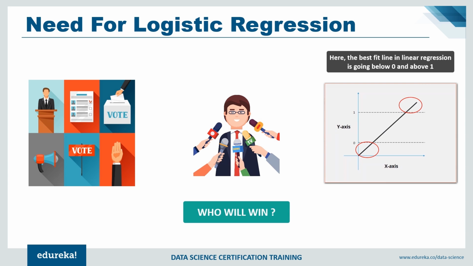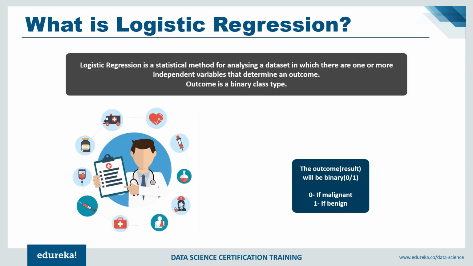Now linear regression gives us only a single line to classify the output. With linear regression, our resulting curve cannot be formulated into a single formula, as we obtain 3 different straight lines. What we need is a new way to solve this problem. So hence people came up with logistic regression. Let's understand what exactly logistic regression is. Logistic regression is a statistical method for analyzing a dataset in which there are one or more independent variables that determine an outcome, and the outcome is a binary class type. For example, a patient goes for a routine checkup in the hospital and is interested to know whether the cancer is benign or malignant.